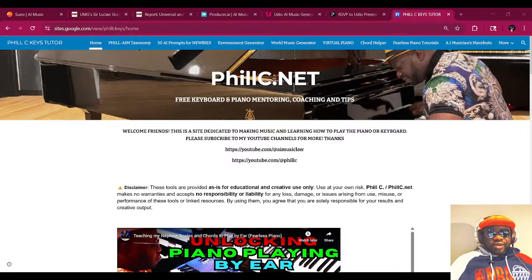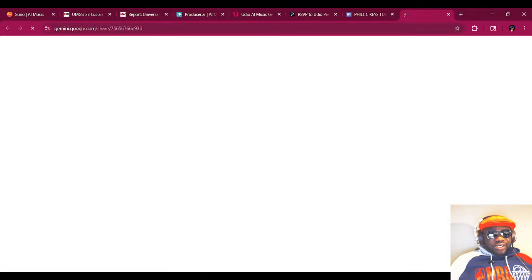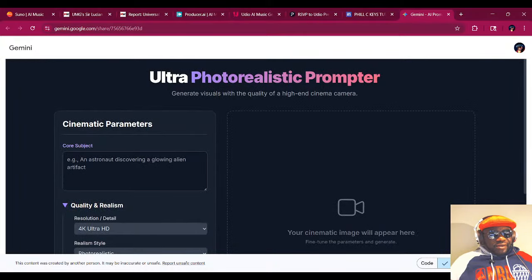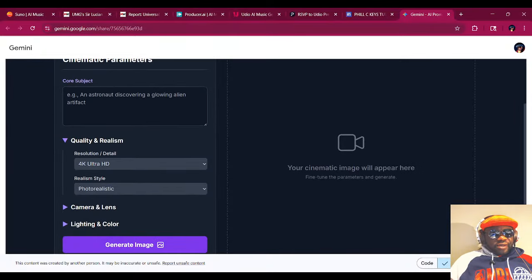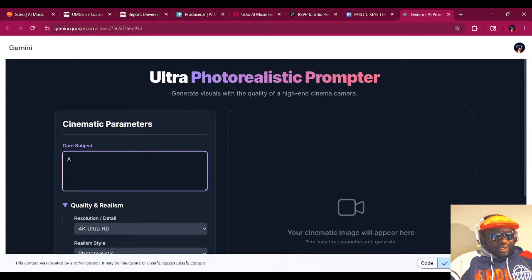But when you log in to Google and you click on this link, it takes you to a Gemini link. And this Gemini link allows you to play around with the ultra photorealistic prompter. And this is just a play tool for now. All right. So say a musician in his studio making beats.